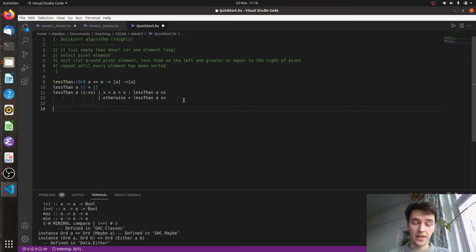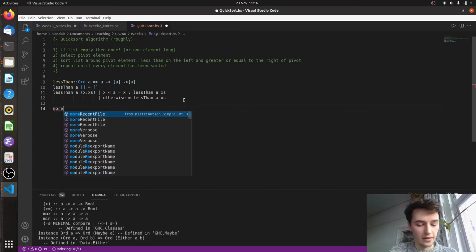We don't have to instantiate A. We don't have to say what A could be. We just need to say that A has to be part of orderable. And as long as it does that, we don't care what it is. We can work with any type of list. Now, of course, with QuickSort, we're likely to be working on integers, and that's probably what we'll use for examples. But we can make this function generic if we like.